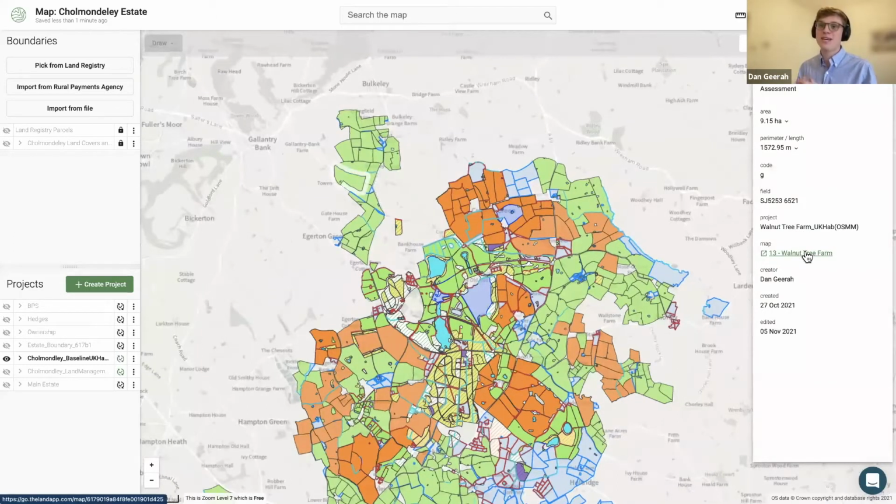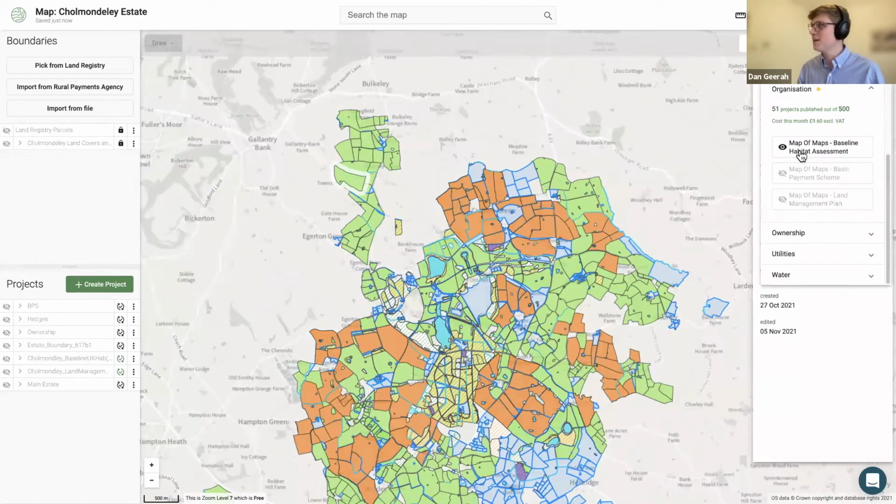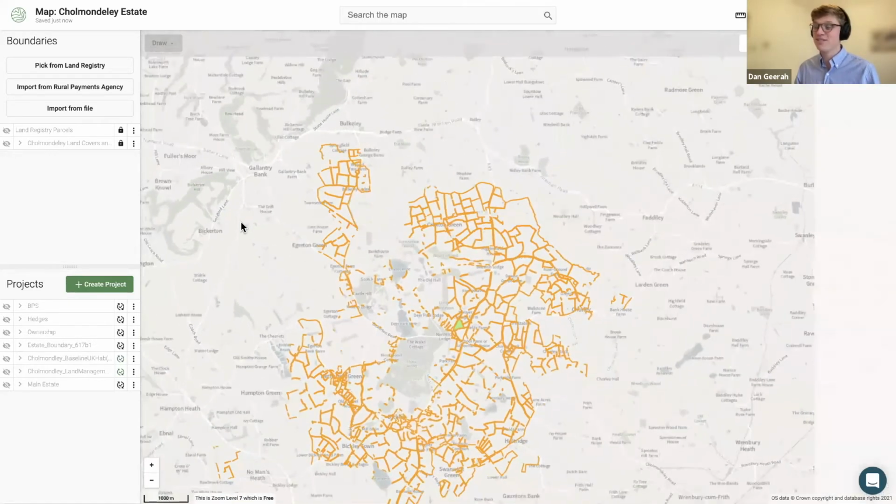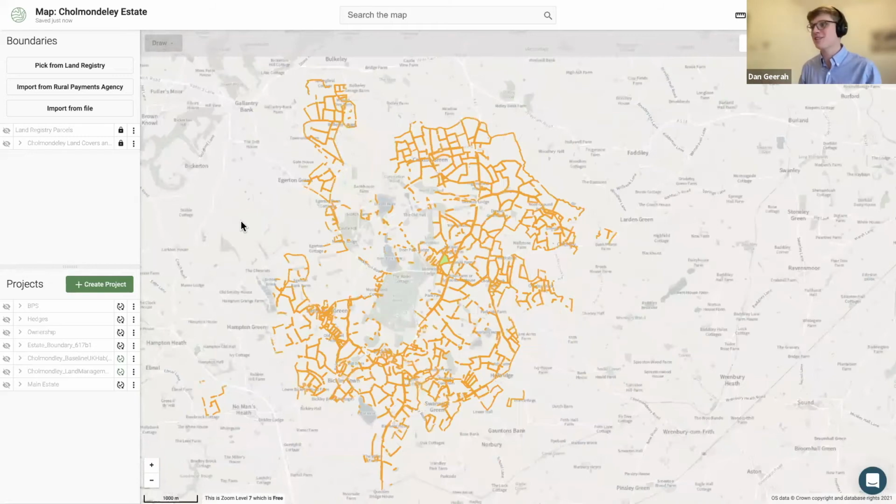However, if I wanted to enhance that baseline map, I would have to go into the map, and I'm going to do that in a moment. But just to show you around that idea with the connectivity project, you can also toggle on all the different land management plan options. So for example, now that estate connectivity plan, this could be a hedgerow restoration project, this could be, where are we restoring species-rich grassland or planting woodlands? This is a landscape view of a potential future scenario for this estate. Again, just to reiterate, that hasn't been fully agreed.